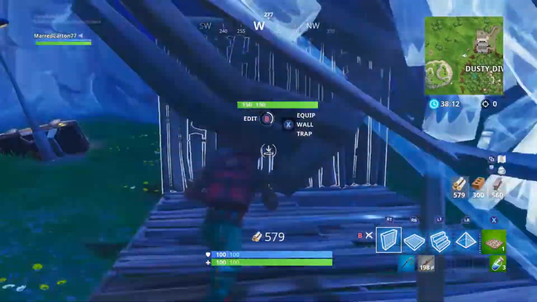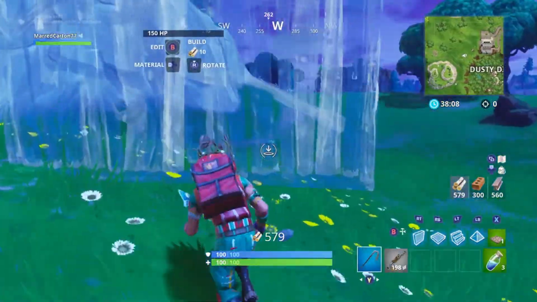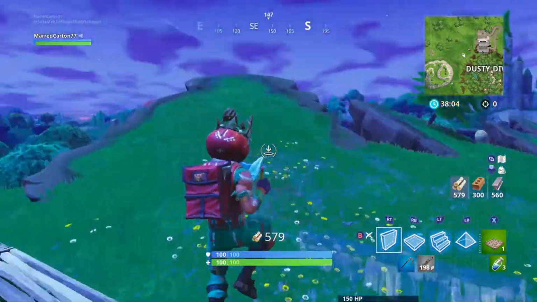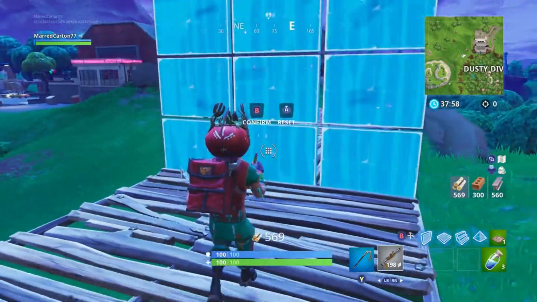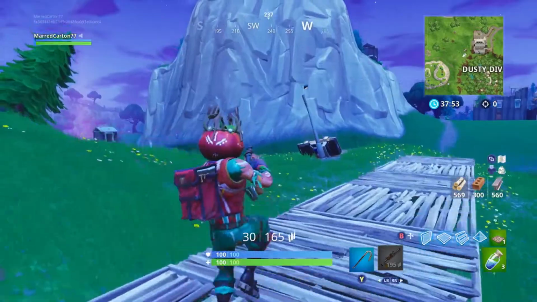Ooh, missed quite a few there. There you go. So you're going to keep doing that over and over again, and that's really going to help you a lot once you get someone who's stuck in a box and maybe you replace their wall or something. You can just do that and easily shoot them and stuff like that. That will help a lot.